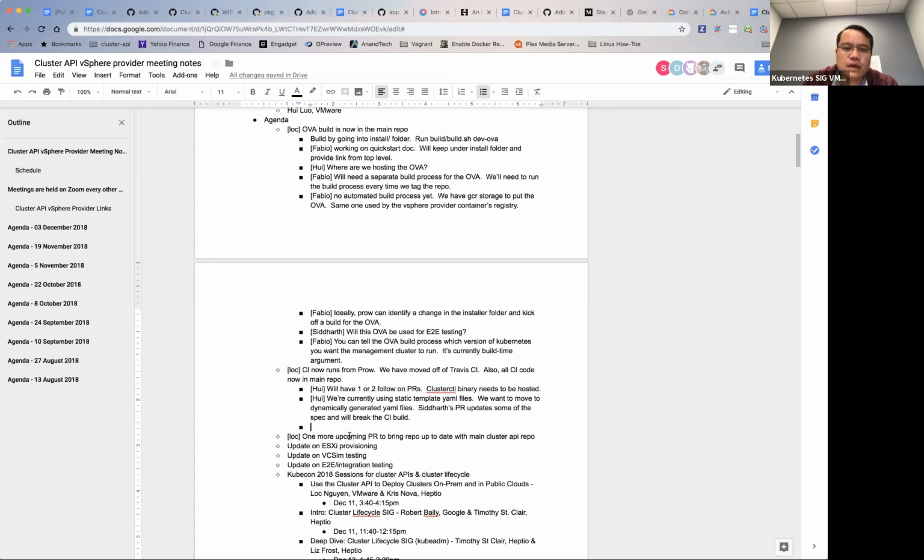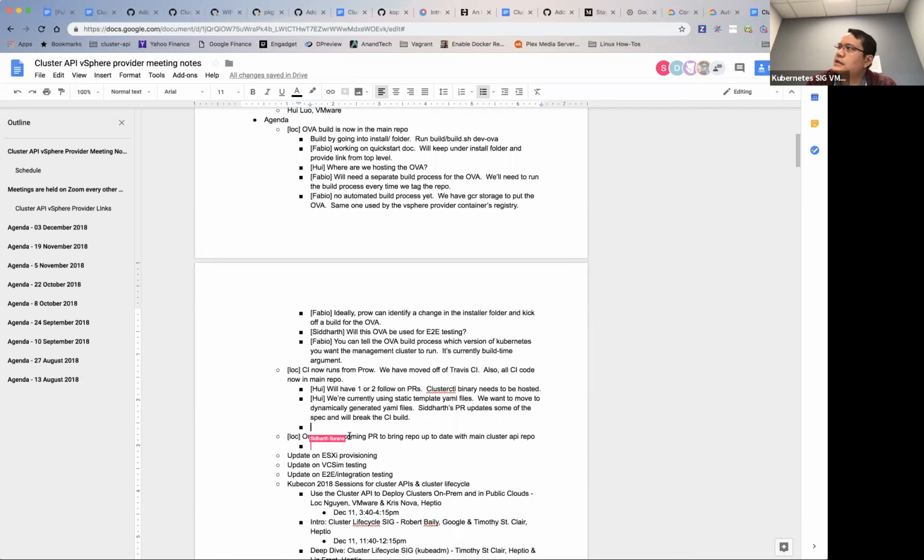Let's move on. There is one more upcoming PR to the repo. This is going to bring the vSphere provider repo up to date with the cluster API. There's been a couple of changes to the main cluster API repo in the last couple of weeks, and the PR that we merged in last week or the week before did not include those changes.